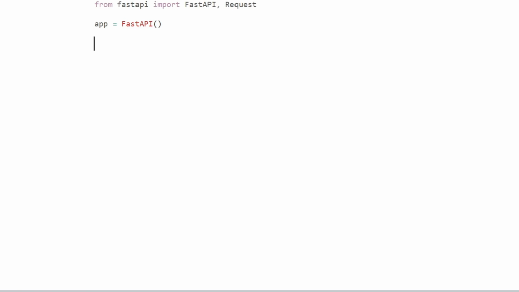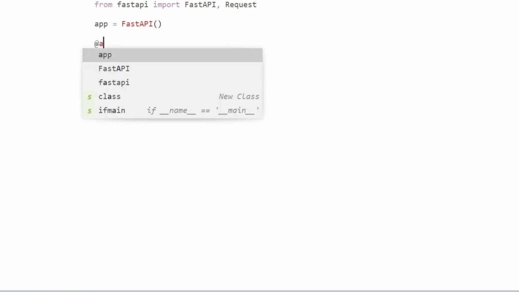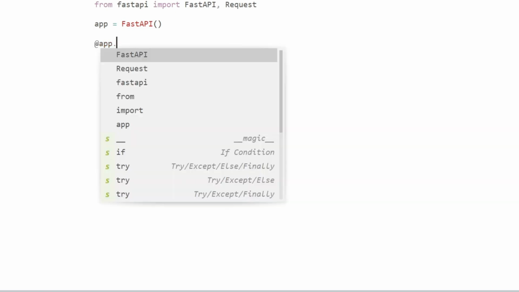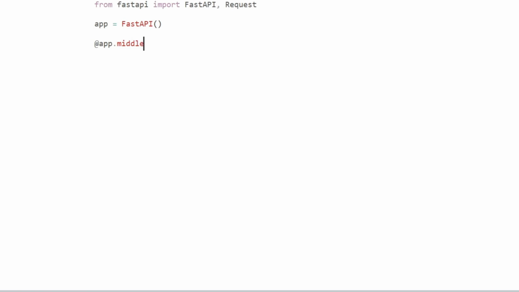Now we need to actually add some middleware. So we'll say app.middleware("http"), and we'll do an async def log_request.